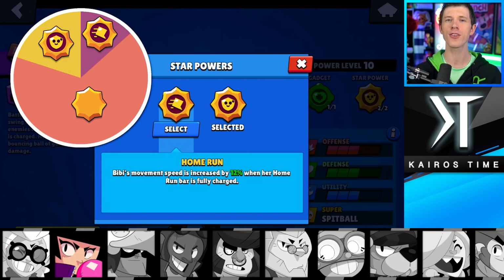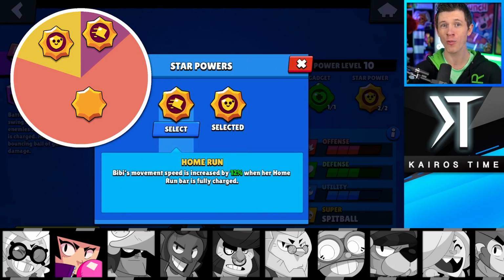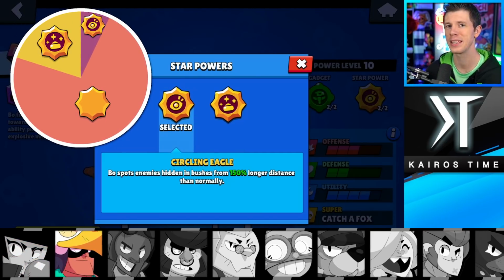Both the Bibi star powers are actually equally good. If you're playing with a teammate that can heal, Batting Stance is preferred because it gives Bibi so much more survivability. If you're playing Siege, Home Run is the preferred one so that she can pick up that first bolt before anybody else. Other than those two scenarios, you can really just go with whichever one you want. Most of the time, I prefer Home Run over Batting Stance.